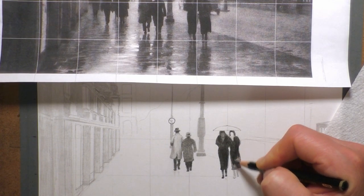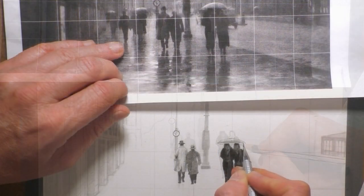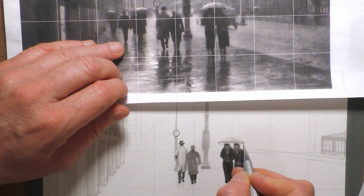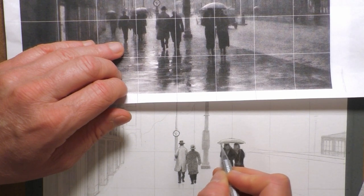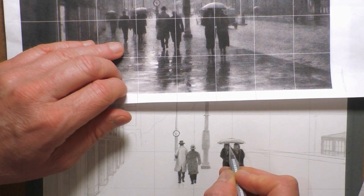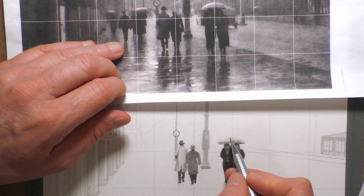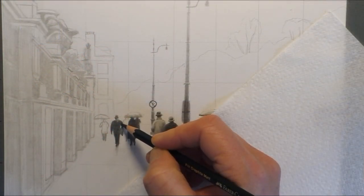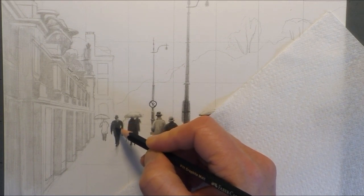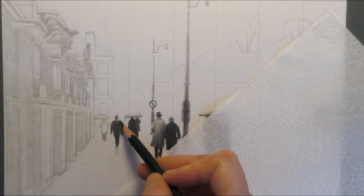To achieve that, I really went dark on the figures — I actually used a 14B matte Faber-Castell pencil, which gets you really nice and dark. Then keeping the background nice and light with lighter tones like 2H, a little bit of graphite powder, and lots of blending gives you that natural atmospheric perspective look. You've really got to decide where the focal point is, what you want to draw attention to, and keep that nicely contrasting with the background.